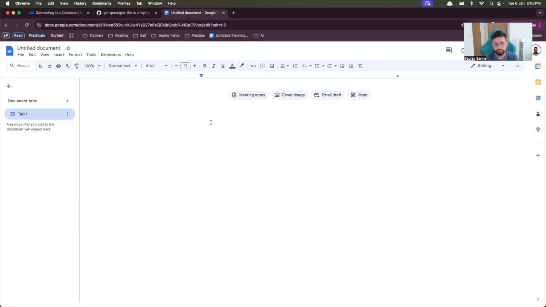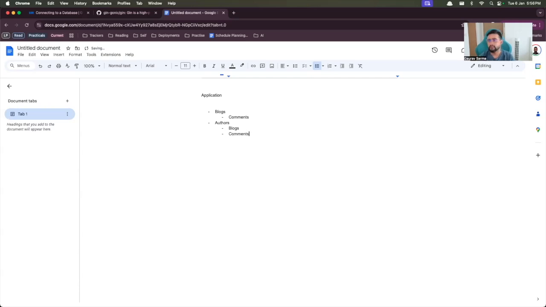What the application will look like is we have an app, we have blogs, and each blog can have multiple comments, and then we also have the concept of authors, and authors can make both blogs and comments, right? So this is a very basic structure that we want to have, and we also want to introduce authentication, and maybe authorization if we have enough time. So this is what we want to build.